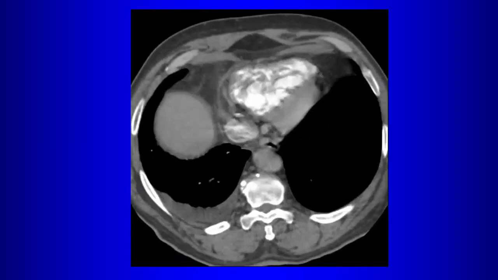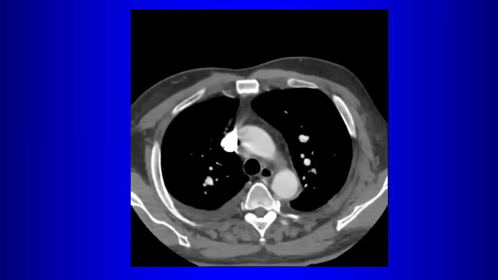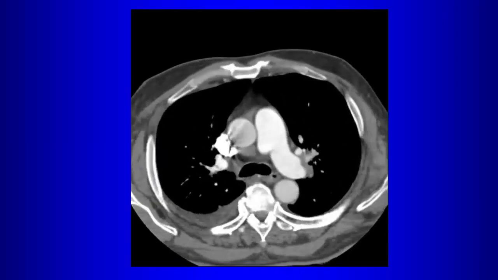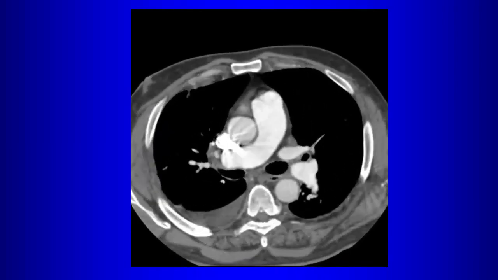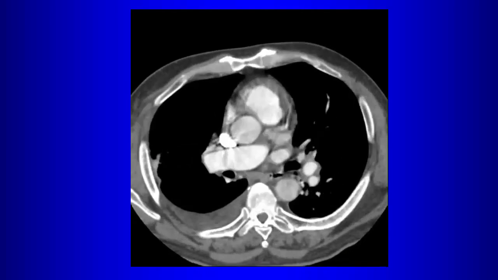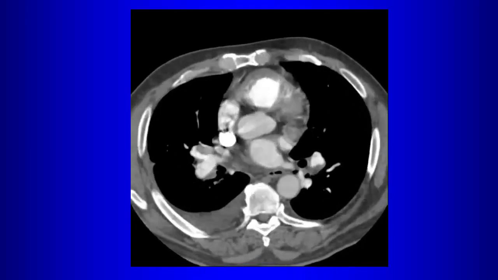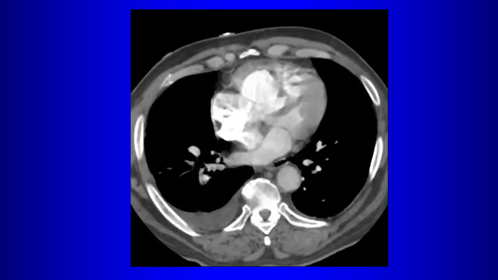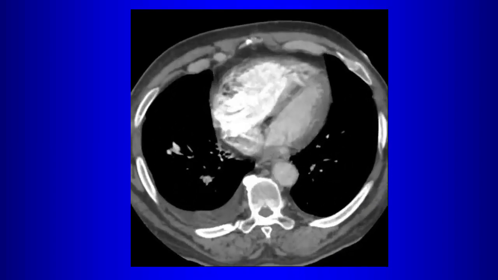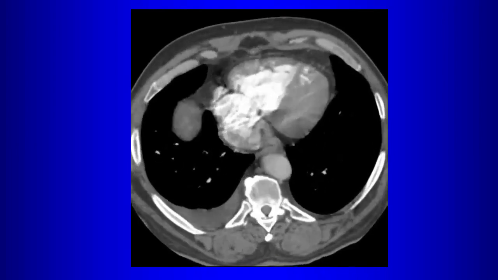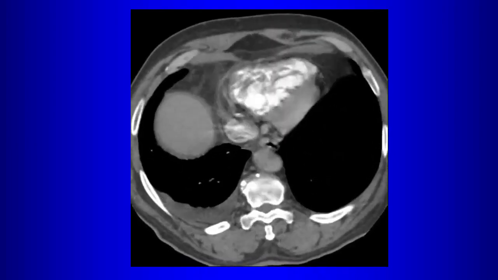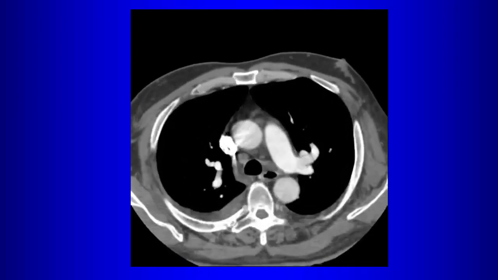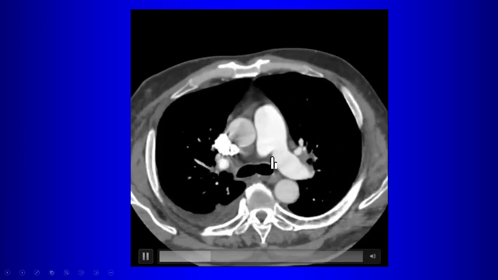So any abnormal findings so far? Pulmonary arteries dilated. Okay. Pulmonary arteries very dilated. There's a big conglomerate of vessels in the right lower lobe. What do you notice about the heart? Right side bigger. So what's wrong with the heart? Right ventricle bigger than the left. Yeah, so the right ventricle is dilated.